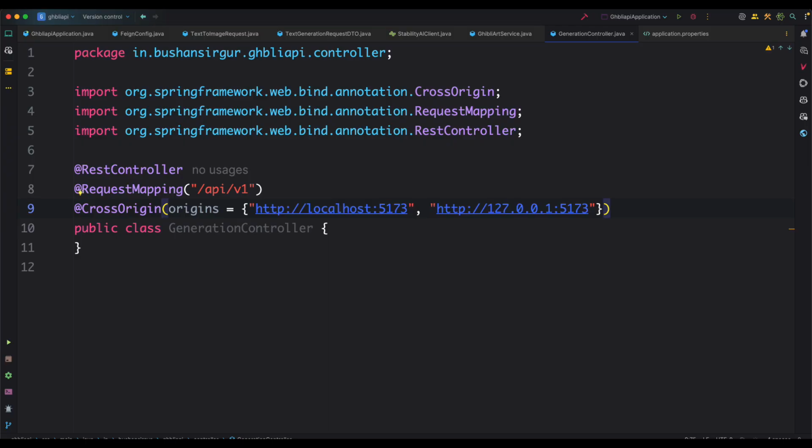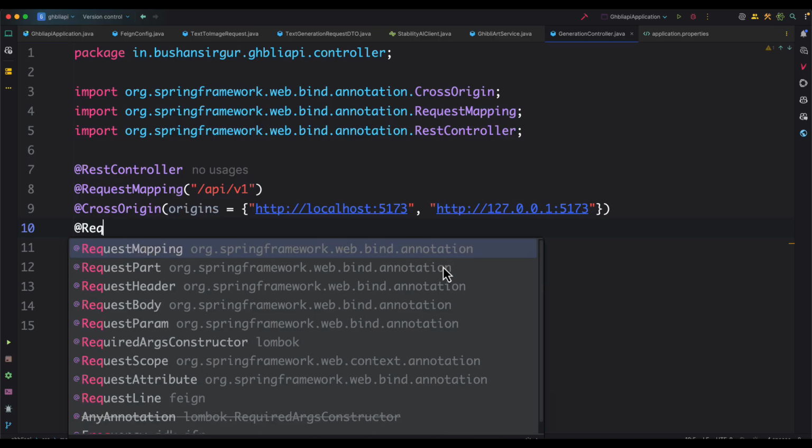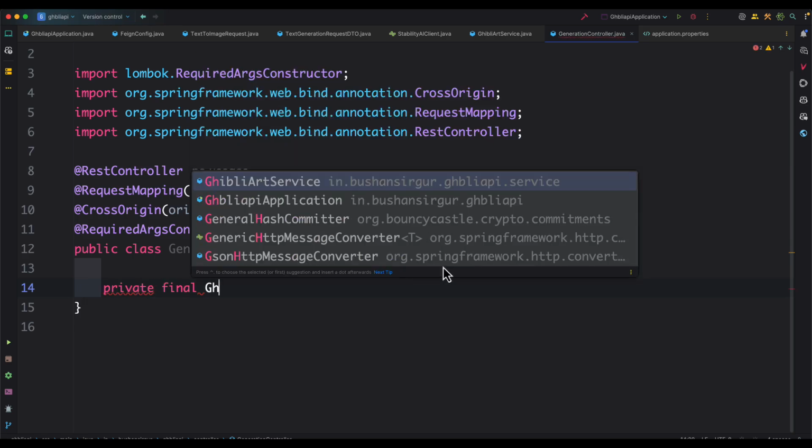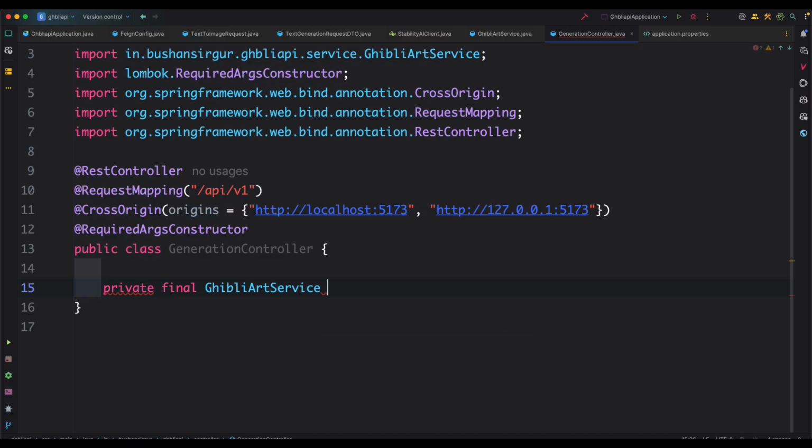Both are localhost only, but this is just the IP address and this is the localhost, the host name. Next, I will also add one more annotation, which is RequiredArgsConstructor. I'm going to inject the service, which is private final GhibliArtService.